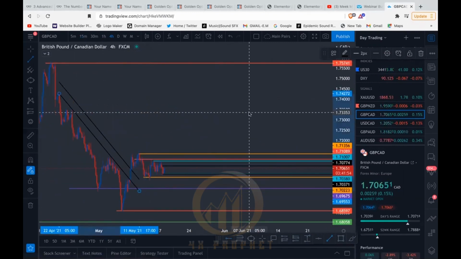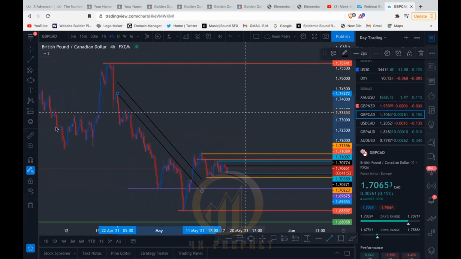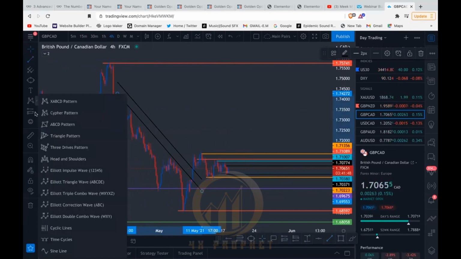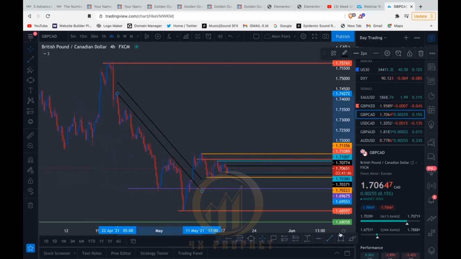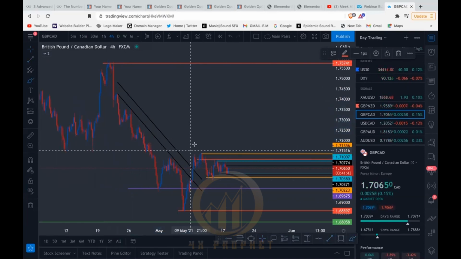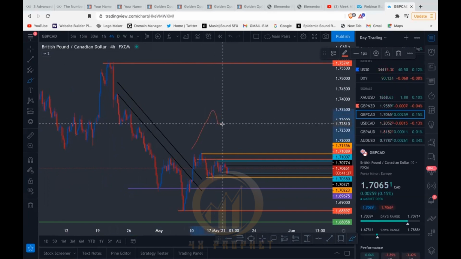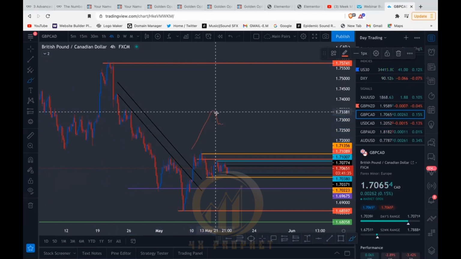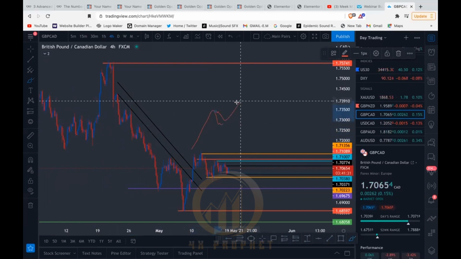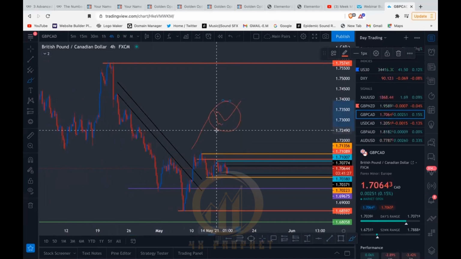Now, always remember, let me take this off. Always remember how price moves. Where's my drawing tool? If it's in an uptrend, what's going to happen is you're going to get your impulse, right? Then it's going to do a correction. Well, once it does the correction move, it's going to consolidate for a bit. Or it could have consolidated when it did that first impulse, then do the correction and come up. So just remember this point right here, because that's how it always is when it's in a trending market.